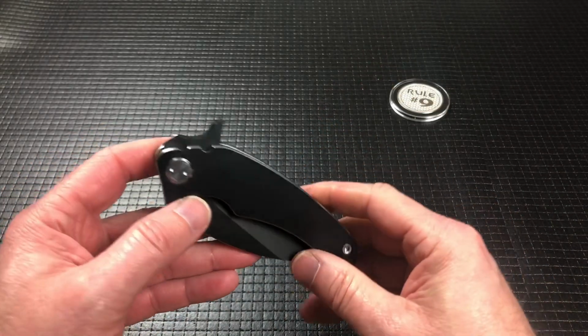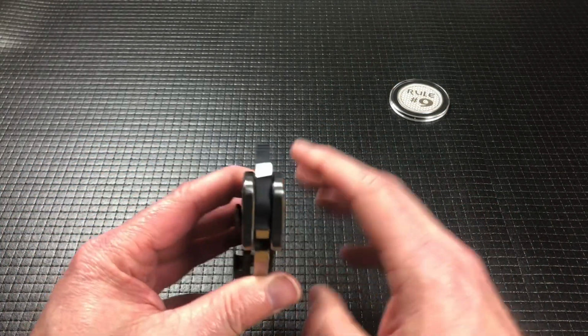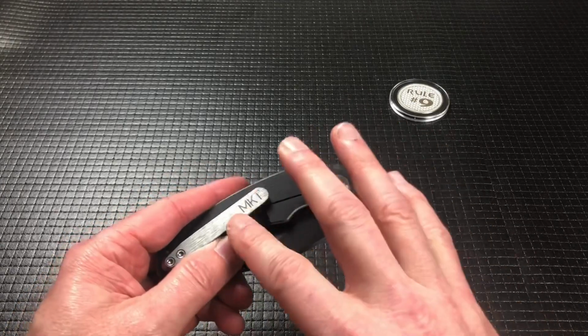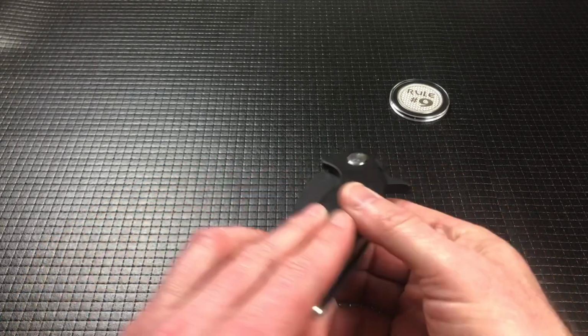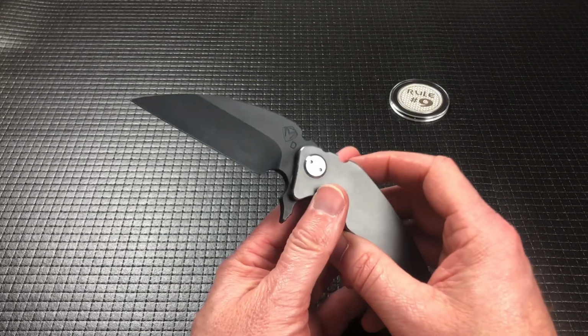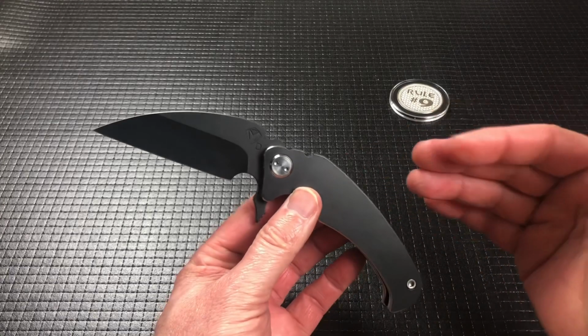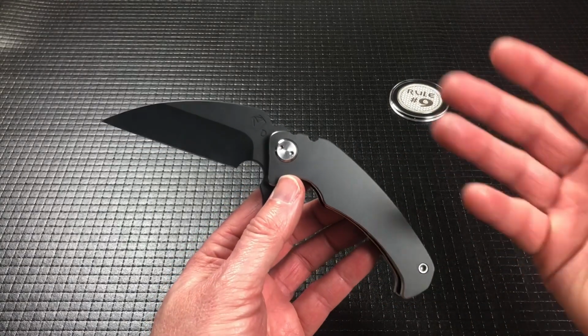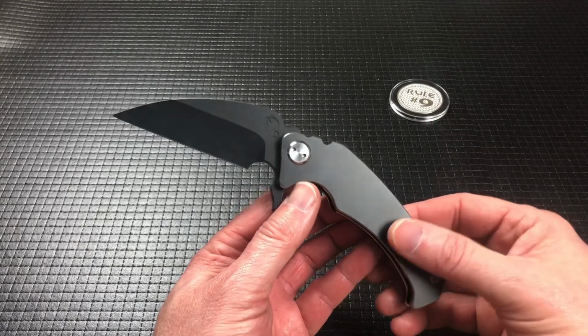It's kind of a cool, different look. So it really matches with the clip and whatnot. So this one, it's similar in shape and design to a karambit. Doesn't have the finger hole, and it's a little bit different, but it is similar to a karambit.